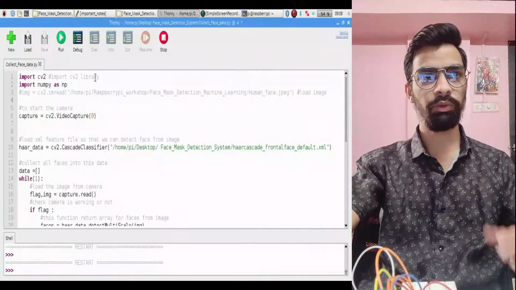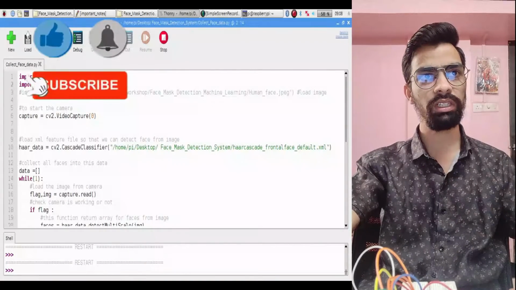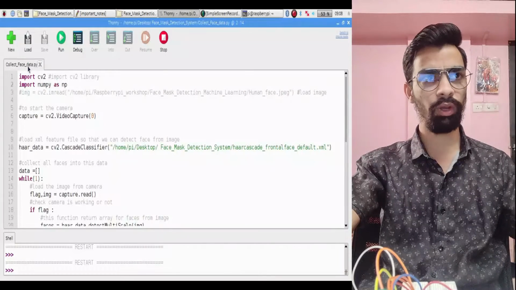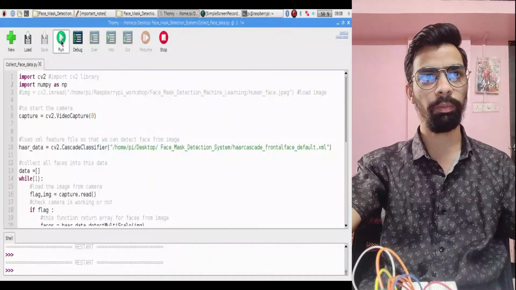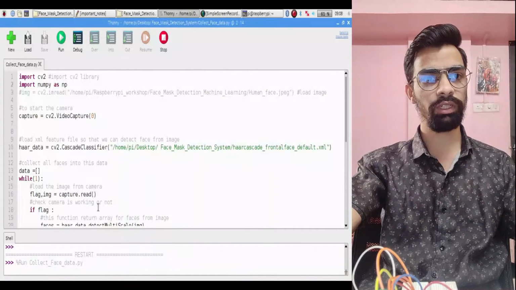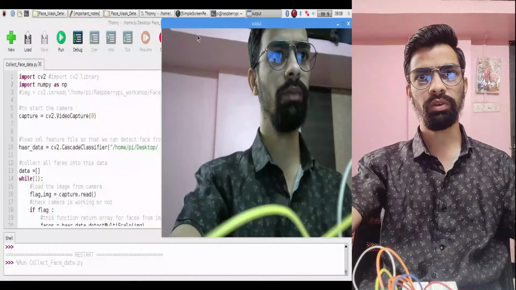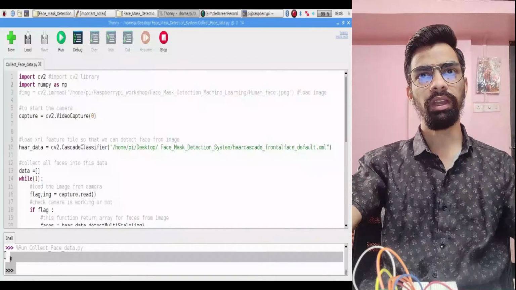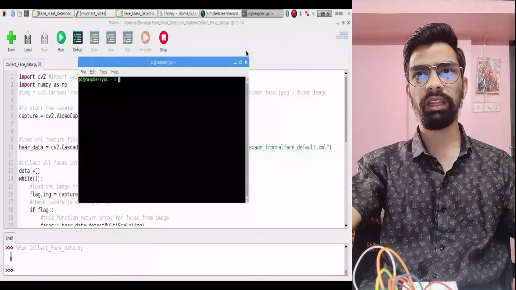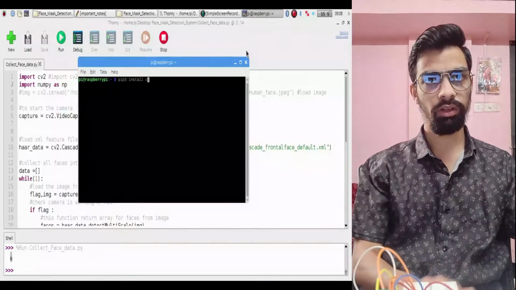So before installing, first check whether CV2 is installed on your Raspberry Pi. Just open the program collect_face_data.py and run this project. If you don't find any error like CV2 library not found, then you don't need to type pip3 install cv2.